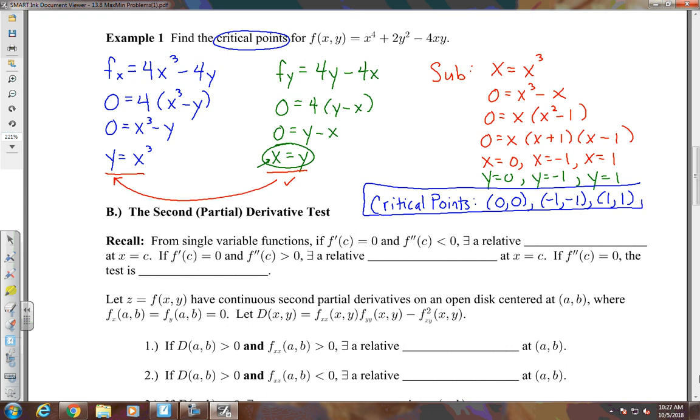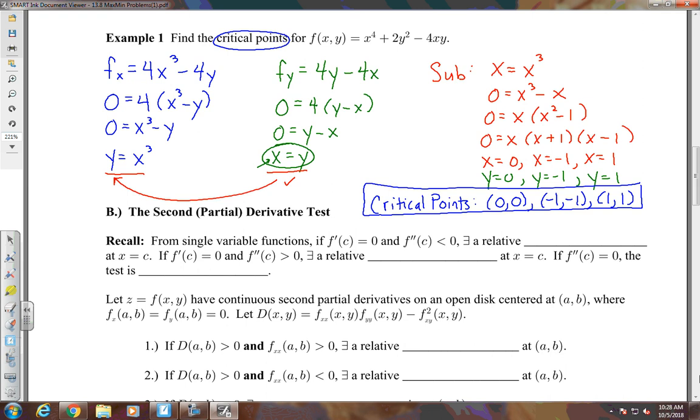So if this surface has a relative maximum or a relative minimum or a saddle point, it will be located at one of those 3 critical points. I don't have to search any other place on that surface, only those 3 points. But keep in mind, at this point, we don't know which one's a maximum, which one's a minimum, which one's a saddle point. We're going to have to do some further analysis to figure that out. All we know at this point is potential relative extreme values. So we'll learn the second partial derivative test to figure out which one is a max, which one is a min, or maybe neither or none of those points lead to a relative extreme value at all.